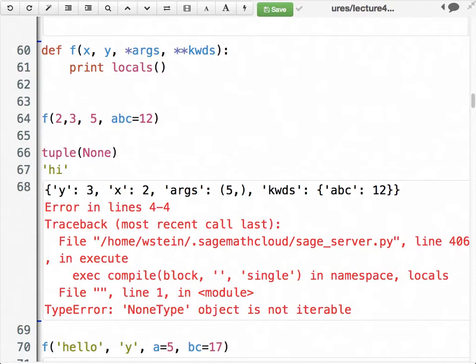Remember, this iterator thing, we're about to see how to define classes. With classes, you can just define double underscore iter double underscore, and if you define that method, then instances of that class can be iterated over. But for None, they decided not to make it possible to iterate over it, and hence tuple of None doesn't work, which is an error. Okay, any other questions? Sorry that the line numbers are off for this entire worksheet that I wrote over the weekend, so I haven't got around to line numbers.